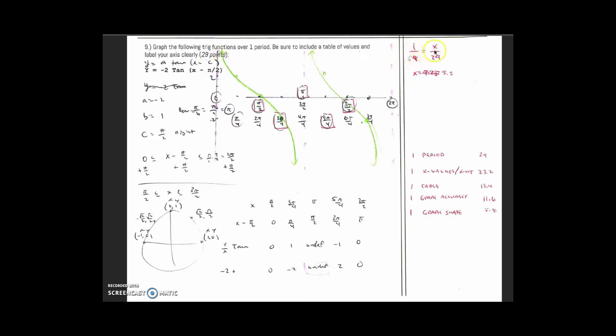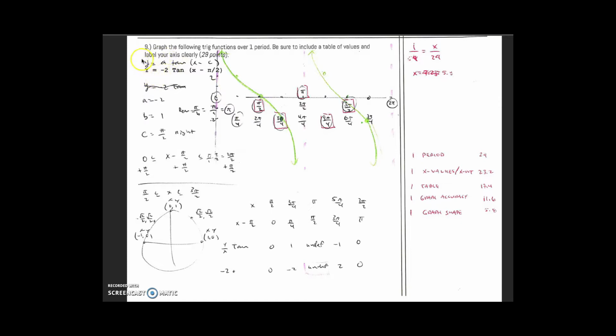Because this is out of 29, you do proportions and each one is worth 5.8 points. This does not mean if you found the period you got 29 points. I just did a scale: if you got something correct, I'm going to give you 11.6, or if you missed one thing, I'm going to go 23.2. So these are not equivalent in this direction.